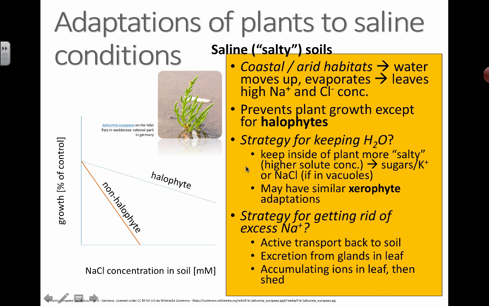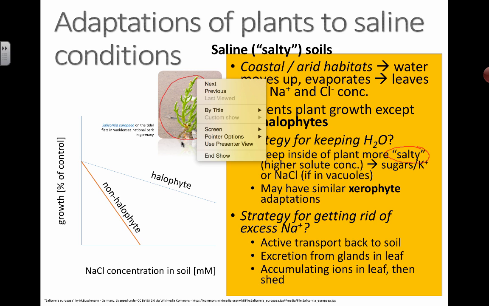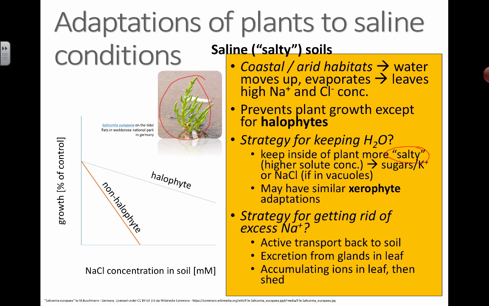This part may seem like a bit of a contradiction, but we talked about wanting to maintain extra salt inside the plant. In some cases, too much salt can inhibit certain mechanisms inside the plant, and that could be bad as well. So there needs to be some kind of balance. If too much salt has accumulated, you can get rid of some of the excess sodium ions by actively transporting them in the other direction, back to the soil instead of into the plant.